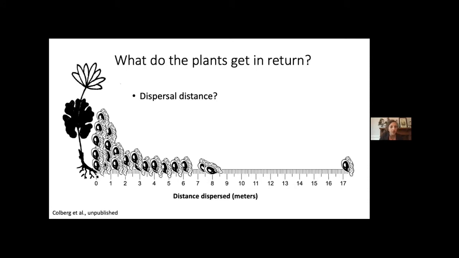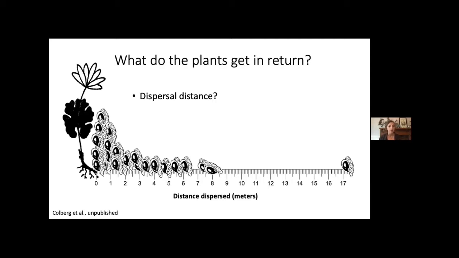And then, although a lot of our dispersal events by ants aren't happening at very large distances, there is this kind of tail end where there are seeds that are traveling farther, maybe up to 2 meters, about 6.5 feet. Even 26-ish feet. This one seed out here is representing, we found a carpenter ant that took a seed 56 feet, over 17 meters. So that is starting to be kind of larger distances, which might also have big effects for how these plants actually end up moving across the landscape.